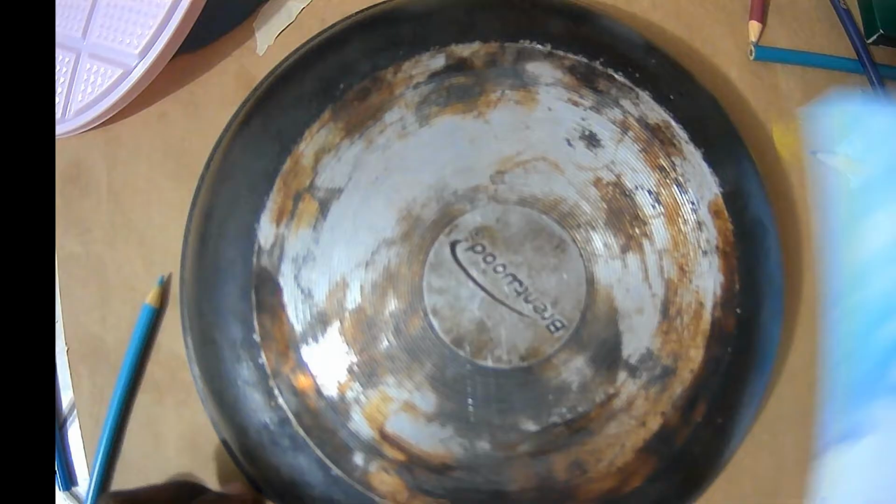Now that I've completed the background, the next step is to move to the main feature of the picture. All right. Now for the turtle, I want the shells to have very interesting patterns and a variety of textures coming out on the back of the turtle's shell.